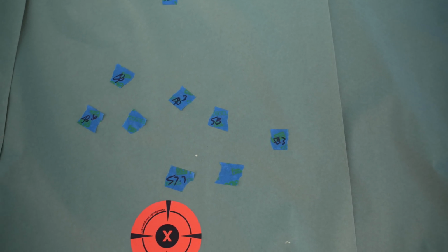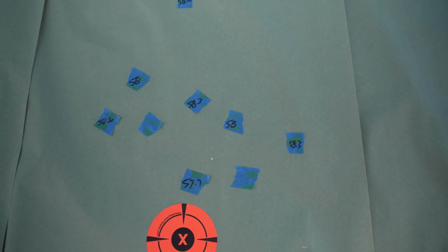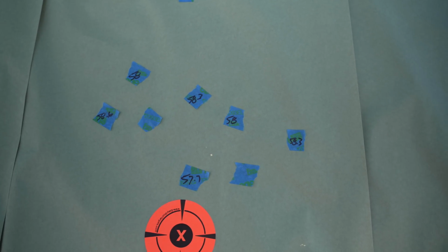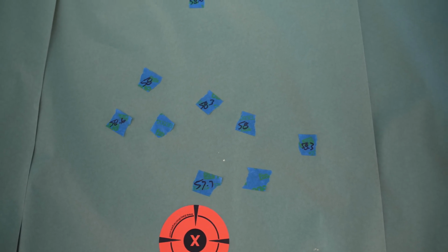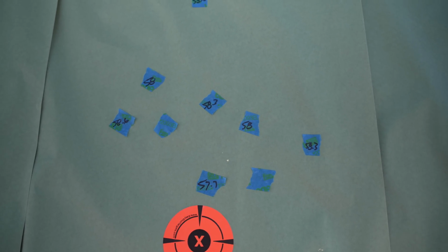Now the ES from the collected data, the LabRadar was kind of flaking out, but the ES from the collected data is not great. But you can see we had very little vertical. We did have a little bit of horizontal, but we do have a slight wind, which is definitely going to cause some of that. Or actually probably most of it. And then we've got the 58.6, and we got vertical again, and then we got that 58.9, which had a good ES, but it's far away from the rest of the bullets.